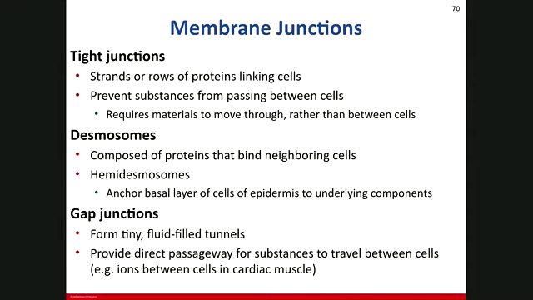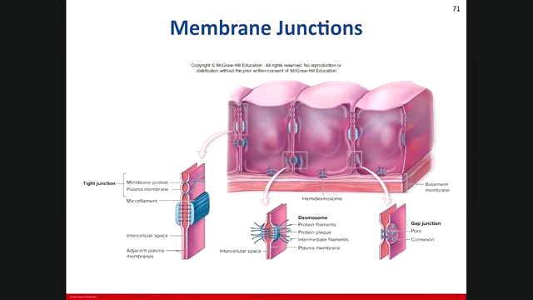In the last part of this chapter, I want to talk about the cell junction or membrane junction and also cell organelles. We have three types of junctions between the cells. One of these junctions is called tight junction. Tight junctions, as you see here, are the strands or rods of protein which can make a link between two cells.